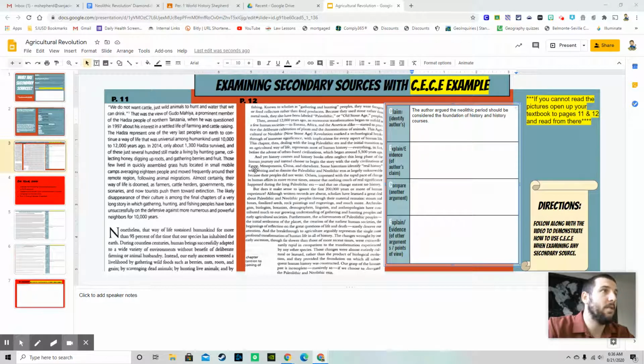Okay, so right there in this article, we see a counter argument. So again, we want to compare in our CECE acronym the author's main argument to any counter arguments we know of, or articles that we have with this secondary source, or your own knowledge. So right now, we're going to compare it to the counter argument that the author presents. The author explained that many history books neglect the significance of the Neolithic period and instead believe that the ancient civilizations such as Egypt should be the foundations of history courses, and that is the counter argument.